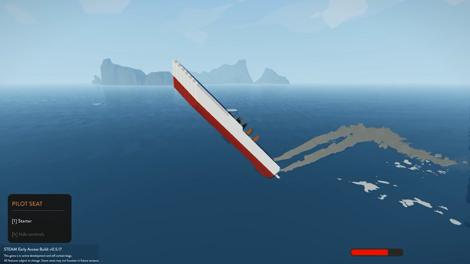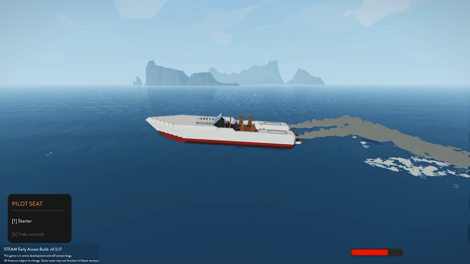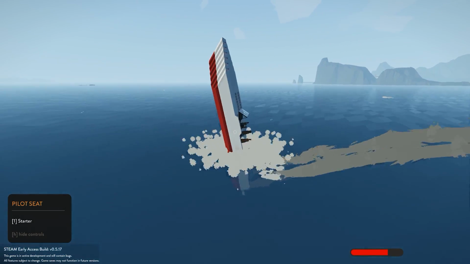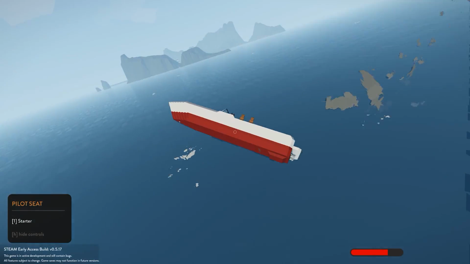Now you can see here my throttle is way too high, and these water jets are just throwing it around at the end of the day. So we're just going to enable our clutch again.